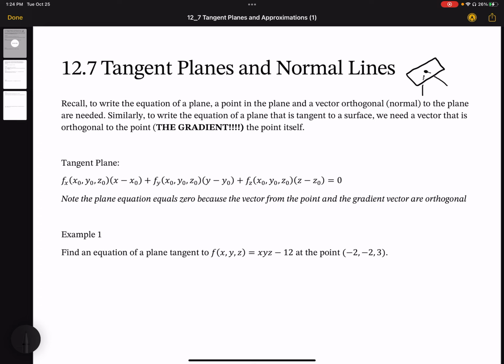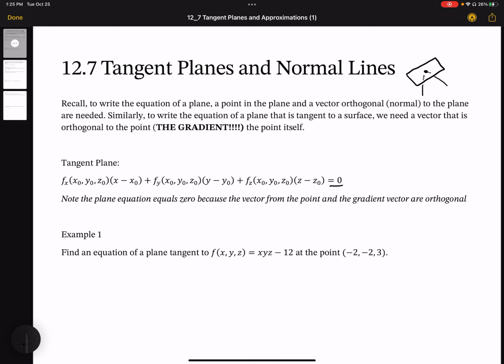The equation for the plane is we need a partial derivative for every variable, and we want to evaluate the derivative at that point. In section 12.6, we discovered that that was the gradient at that point. And so if we take that and the vector that comes from some arbitrary point and the point that we're trying to find the equation of the plane at and do the dot product, we end up with a plane because remember, the dot product and this vector are going to be orthogonal. They intersect at a 90-degree angle.